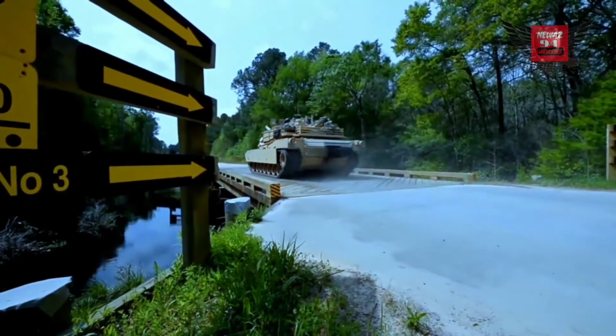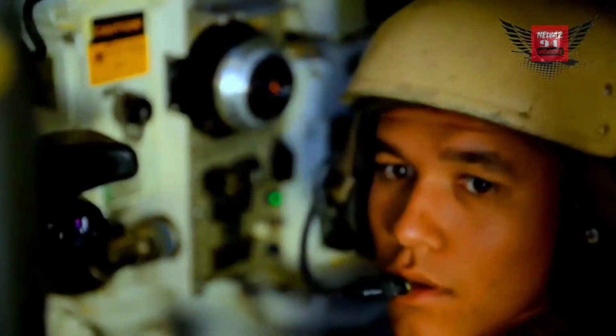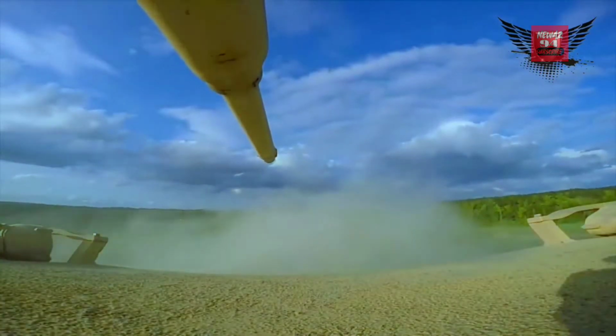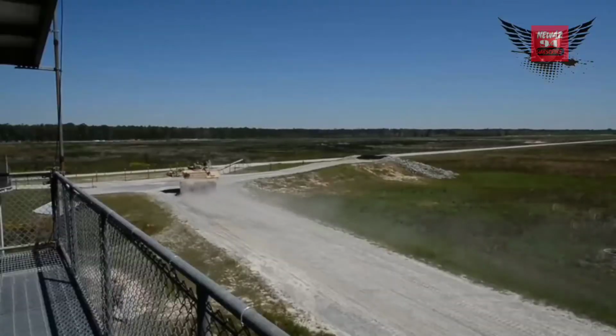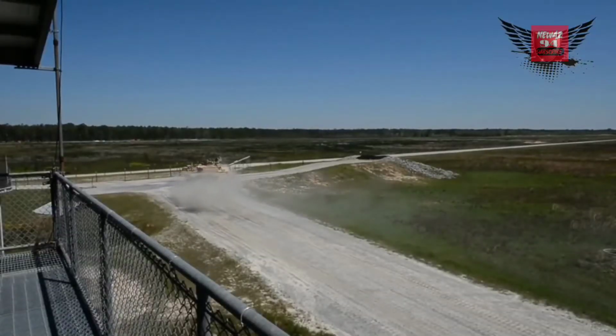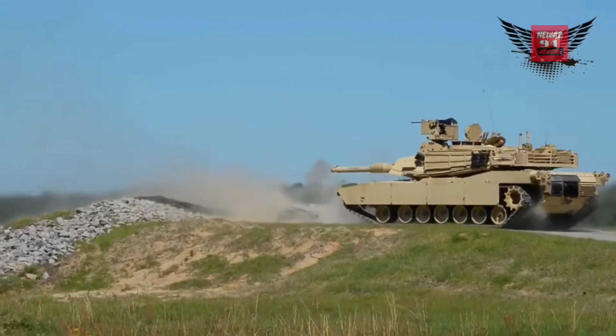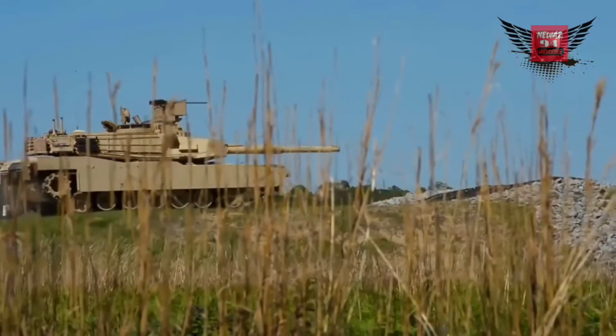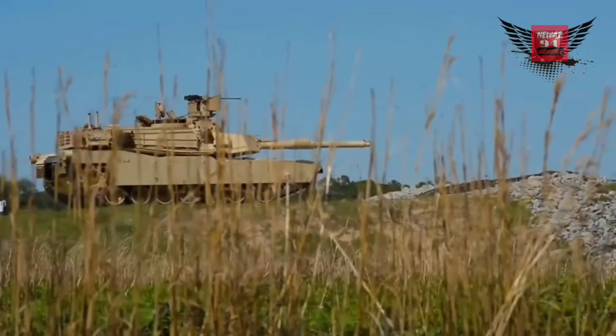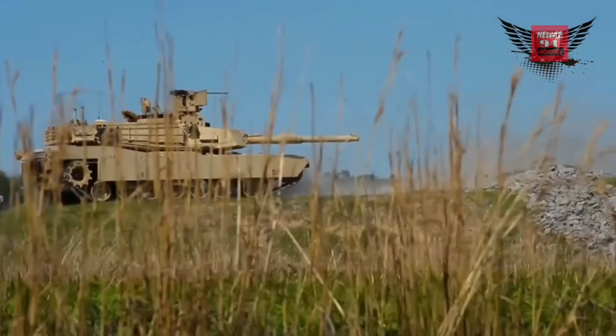Officially designated the Tank, Combat, Full-Tracked, 105mm Gun, M60, the second-generation MBT has been considered a descendant of the Patton family of tanks that emerged during the early stages of the Cold War. The original M60 bears a close resemblance to the M48 Patton, and it is often informally grouped into that line of tanks.